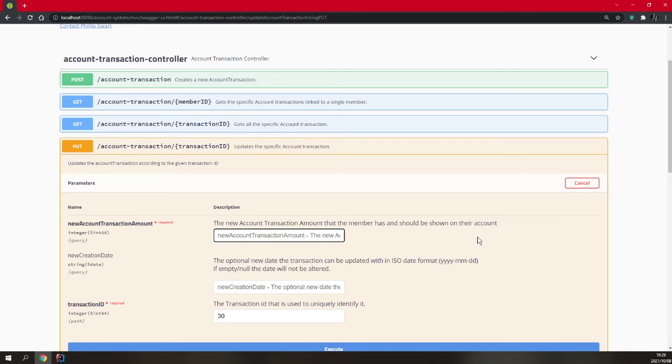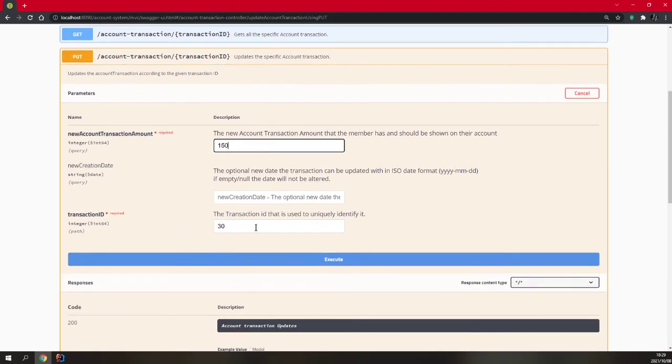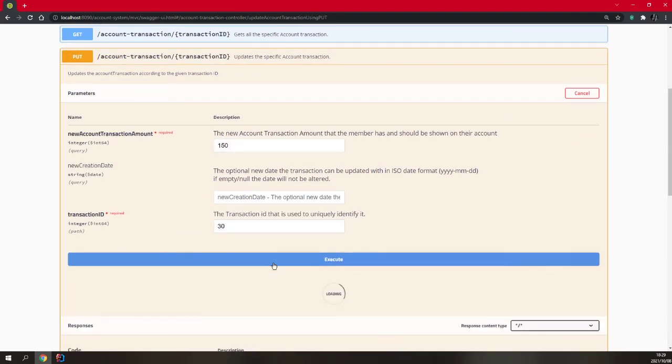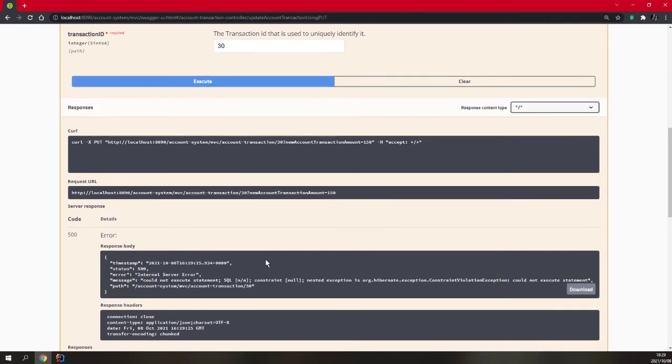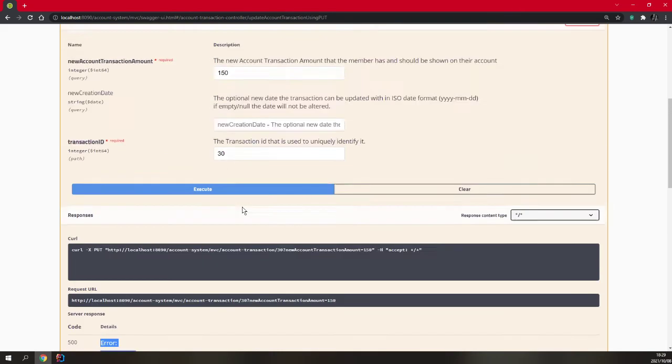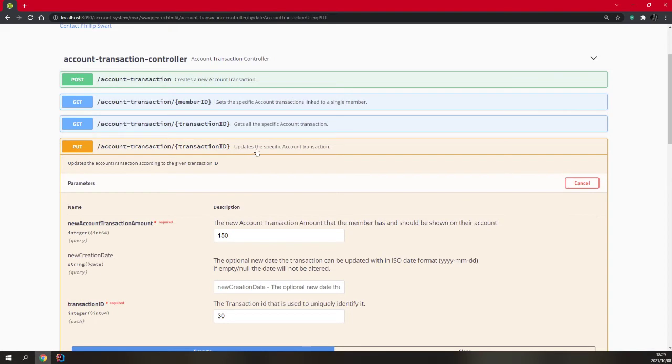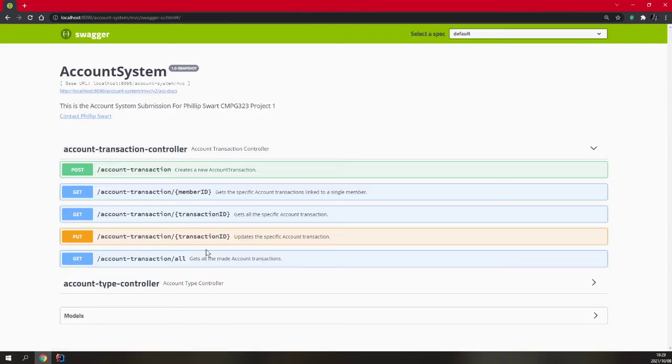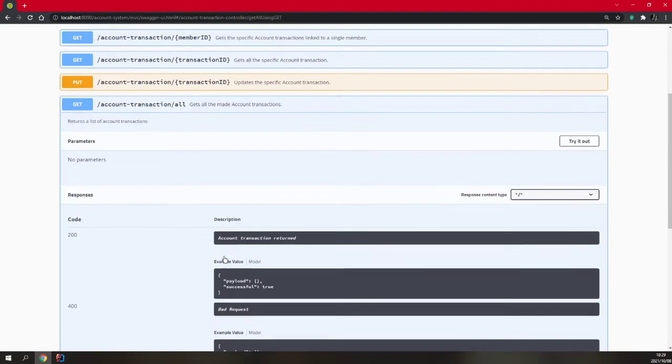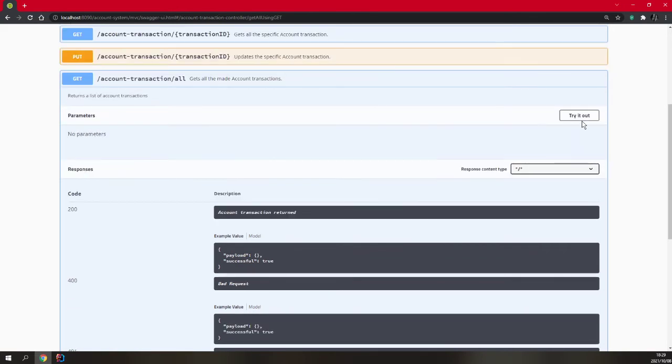Add that together, which would be 100 plus 50 in this case, which means that the new value he would have in his account is 150. After adding that new value here, you'd say execute, and the idea again would be that it would run. But this one I actually had the most issue with, the updates. So that one does not work sadly, but I really did try.